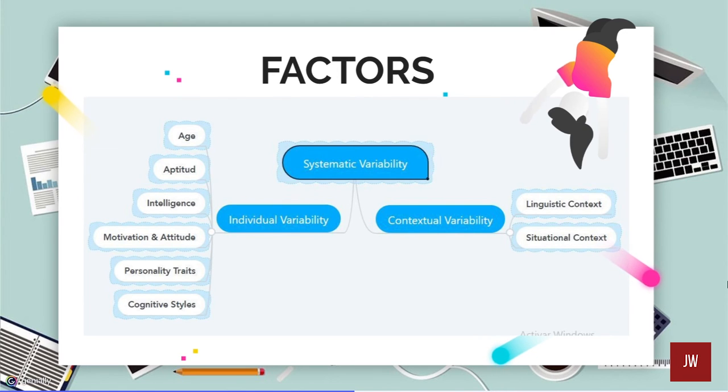At one end of the continuum is the vernacular style, which is employed by the language learner when he or she is least focusing on form. The vernacular style shows systematicity and internal consistency. At the other end of the continuum is the careful style, which the learner assumes when she or he is focusing on form and accuracy. The careful style is more open to first language influence and is the most variable and least systematic speech style. Different language tasks involve different degrees of attention, thus resulting in variability in performance.